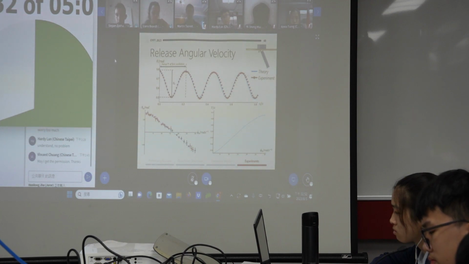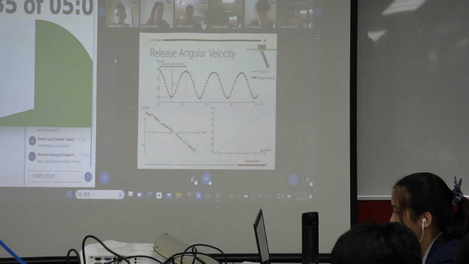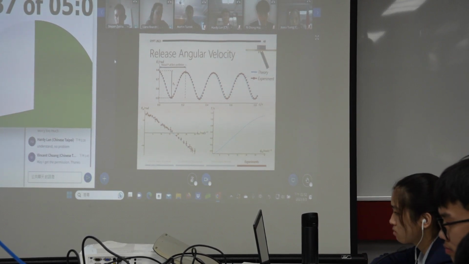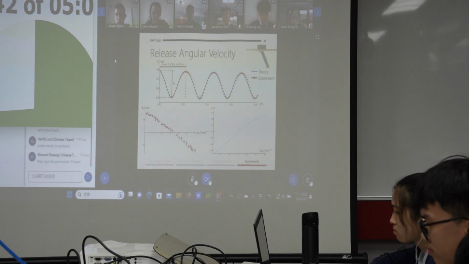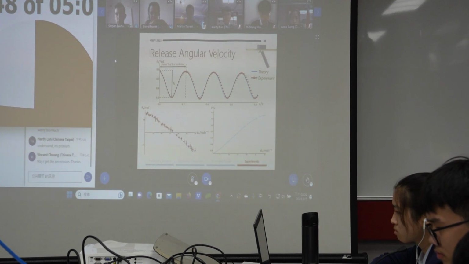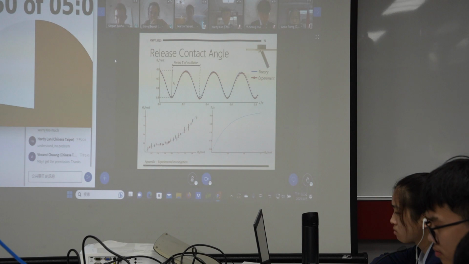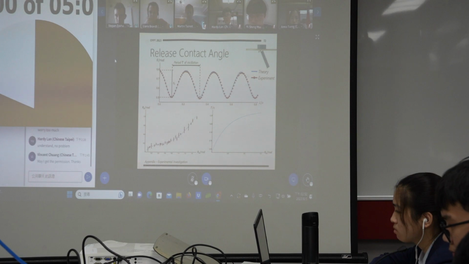We've investigated effects of changing the initial angular velocity, the initial release angle, and the initial contact point position. For the initial angular velocity, if we increase it, we expect the pendulum to swing up higher initially. For the initial contact angle, I have it in my hidden slides. We see that the pendulum actually swings downwards more if you release it from a higher angle, and the period also increases if you swing it from a higher angle. And lastly, for the contact point, if you release it very far away, the contact point will first slip towards the center very quickly before exhibiting a similar motion to what we observed in our report.